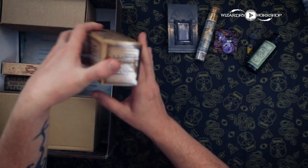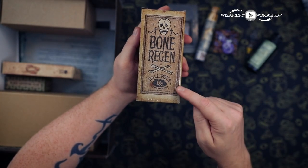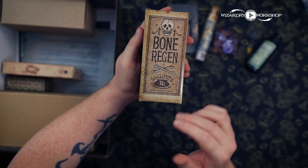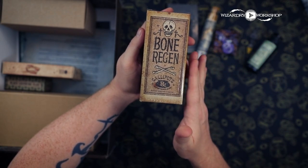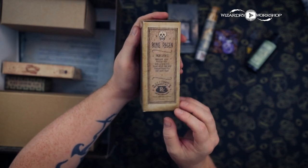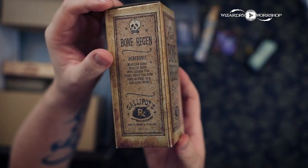Let's go for this. I designed this box. It is Bone Regen from Gallipot's Apothecary, and that is a new shop for magical remedies and healing. So it's kind of like a medicinal healing shop, but they specialize in potions and magical things that help you heal. So we've got the ingredients list right here. I'll let you guys take a look at this box design that I did.